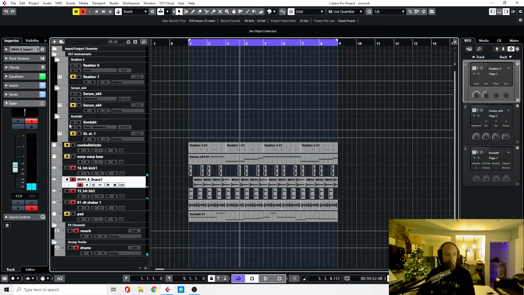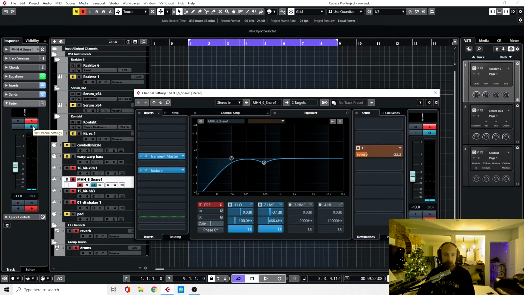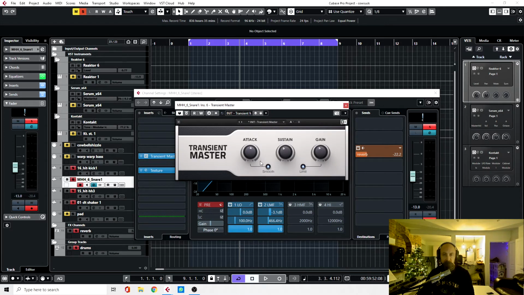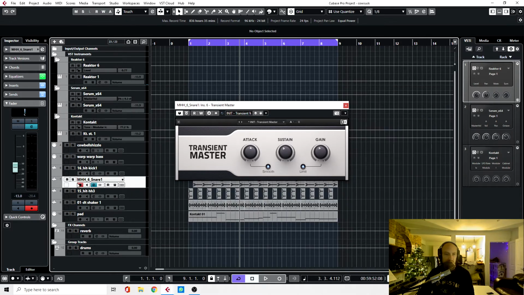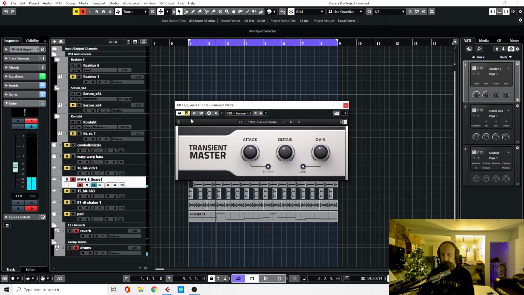To make these somewhat fatter, as I say, borrowing some of the techniques from you chaps, first of all I'm using the Transient Master plugin from Native Instruments, just to push the initial punch of both the snare and the kick, but also take some of the tail off by changing this sustain control here. So if I just solo this snare on its own, and then take this off, you can hear it gets much more punchy in terms of the actual sound of the snare coming through.